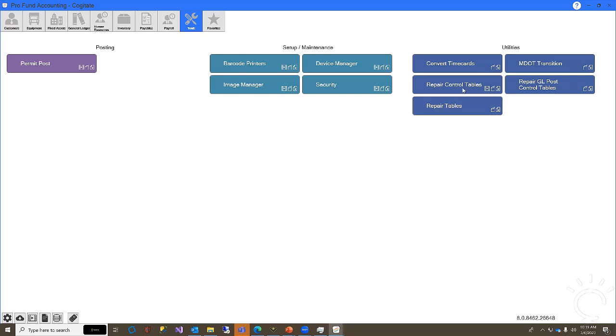Sure. Repair control tables looks at the locks and tries to see if there are any locks that you have that are active, even though you're not running. For instance, you were running payroll post and something blew up in the middle. You got kicked out of the program, then you came back in. It's going to say that you still have it running active.